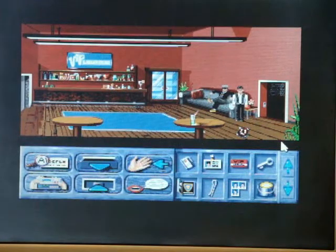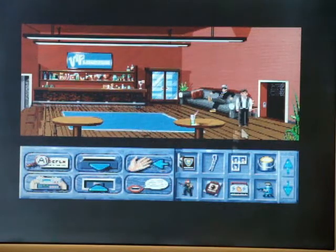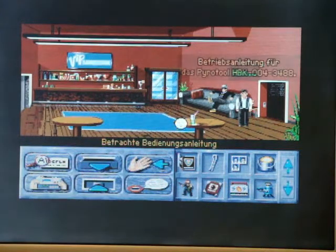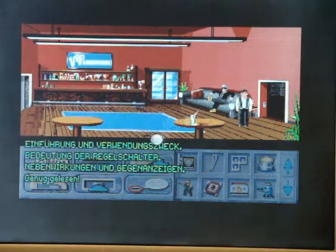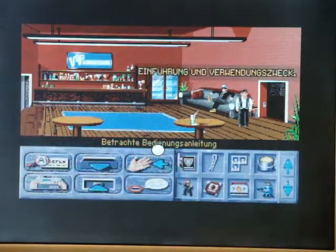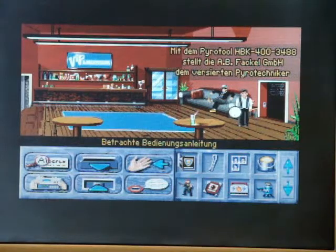The only thing left of him looks like a book. So, I would say, let's check out the book. We take it with us and look into it. What's it all about? Oh, it's a manual. It's a manual for the pirate tool. Wow. Let's see what the index says and go through the book.